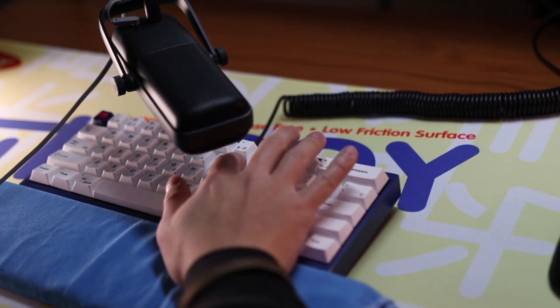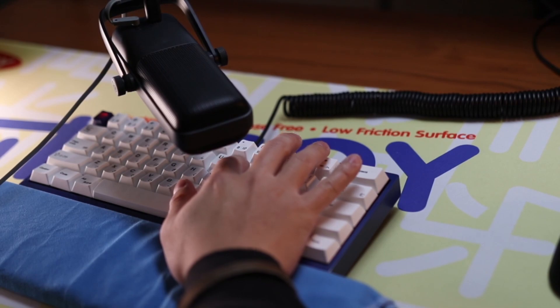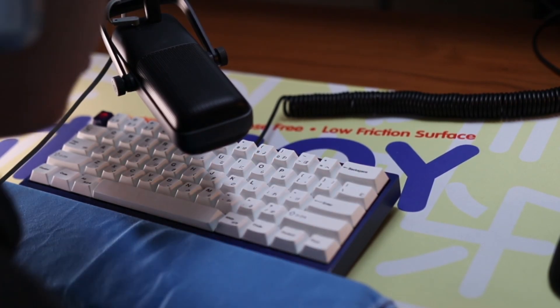The switch isn't perfect, however. There is a sound that happens while typing that I can't really ignore. When typing at faster speeds you can hear and feel a rattle inside the switch, and that's really frustrating. This small inconsistency basically ruins a nice typing experience that I would dare say is nearly perfect. I'll be typing away and enjoying myself when I start to hear this consistent rattle that draws my attention away from everything else I'm doing.